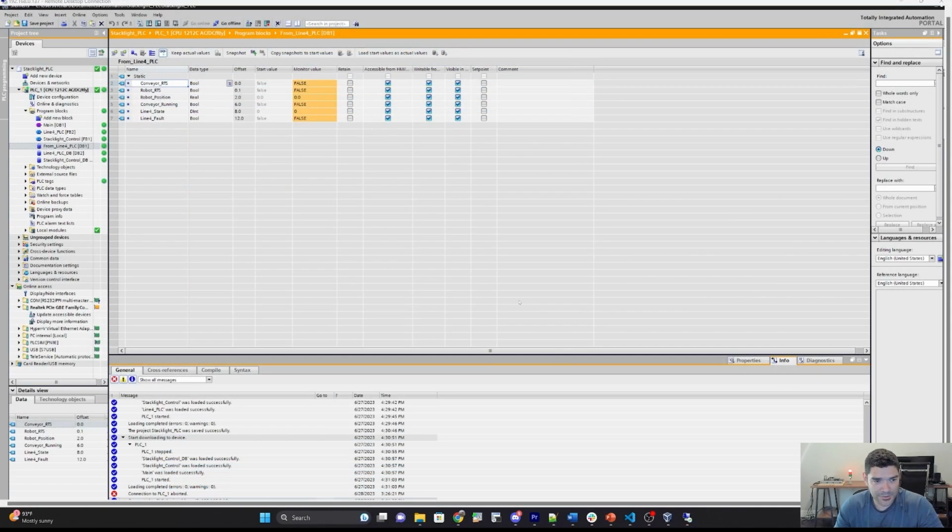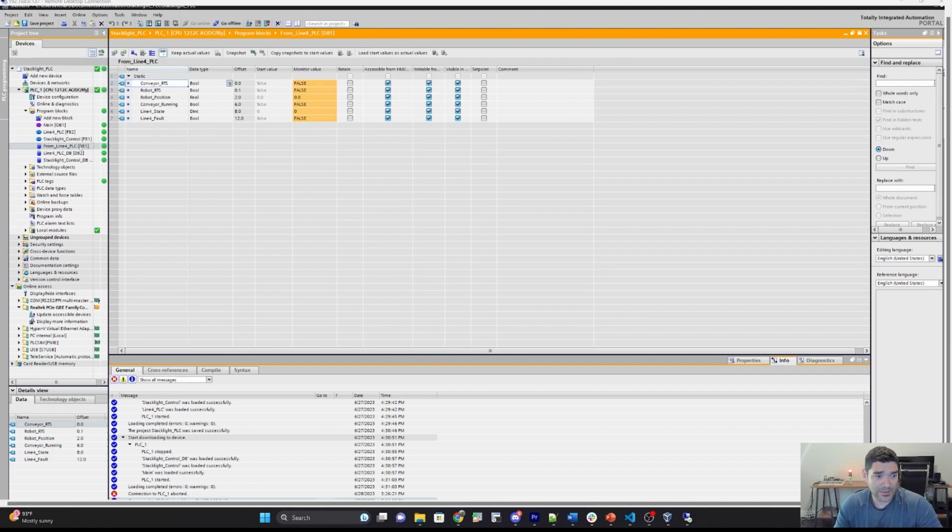All right, so what's going on in our Stacklight PLC? As you can see, I created a DB for our tags that are coming from our Allen Bradley PLC to land. And obviously the data types need to match on both ends. And just for posterity, I used the exact same names just so it's easy to identify as it's coming through. Gave it a nice name, from line 4 PLC. And what needs to be done here is that they need to be writable. So that's the most important thing.